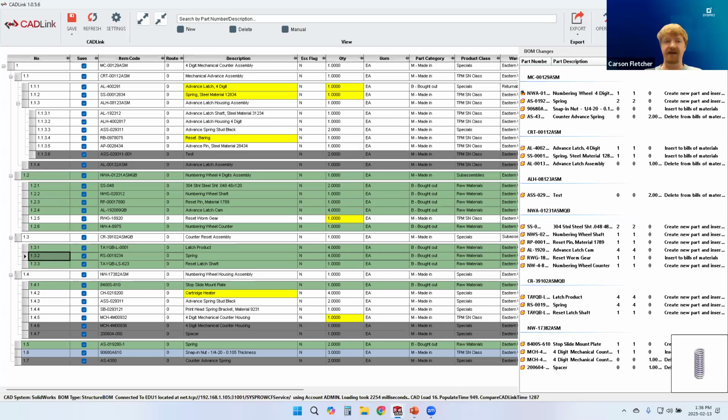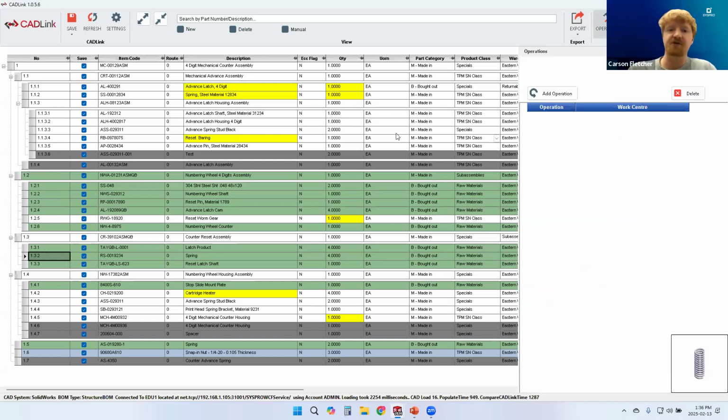So it's another way of looking at the changes that we're about to make, checking that the changes we're about to make are the ones we want to make, and it gives another view on that that's maybe a little easier to digest in certain scenarios. This changes tab and the grid itself actually can both be exported here to either Excel or PDF. So if you did want to use the changes tab or the whole grid with all of the comparisons for any kind of external reporting, it's easy enough to export it here out of CAD.